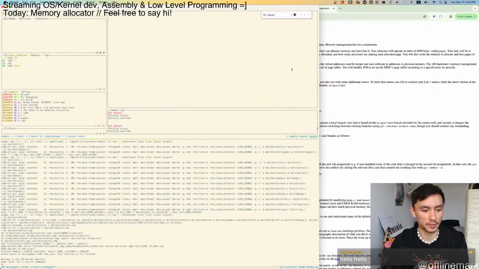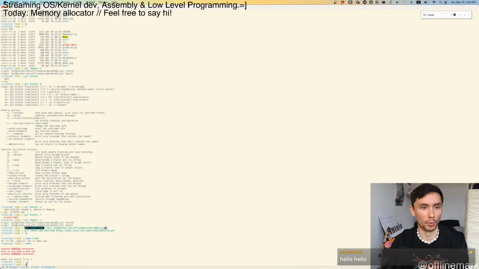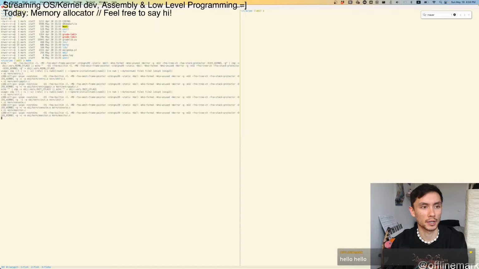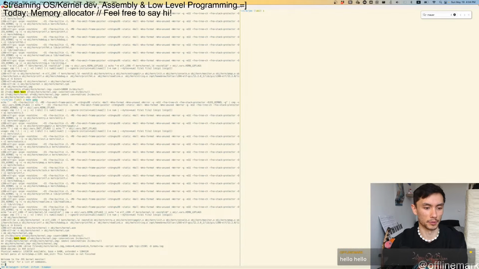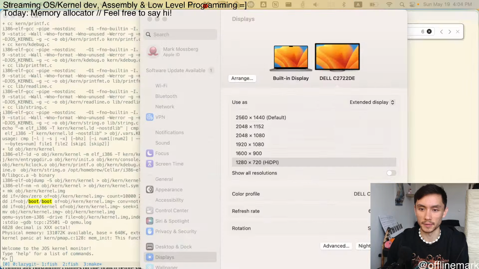So how's my build doing? Maybe make sure my build is all set up. I just tested it before starting here. So now we're on the lab 2 branch, make qemu. I think this is what it, oh wait, I just realized my display size is way too small. I forgot to make it big.